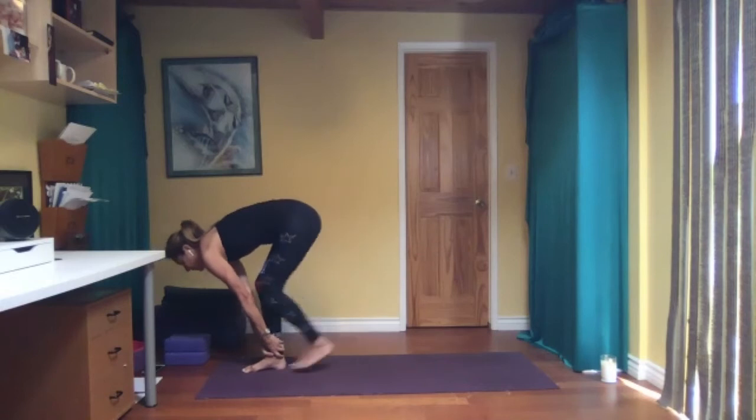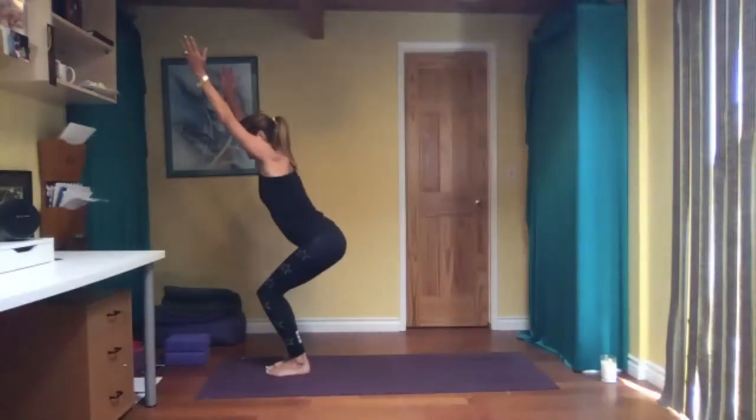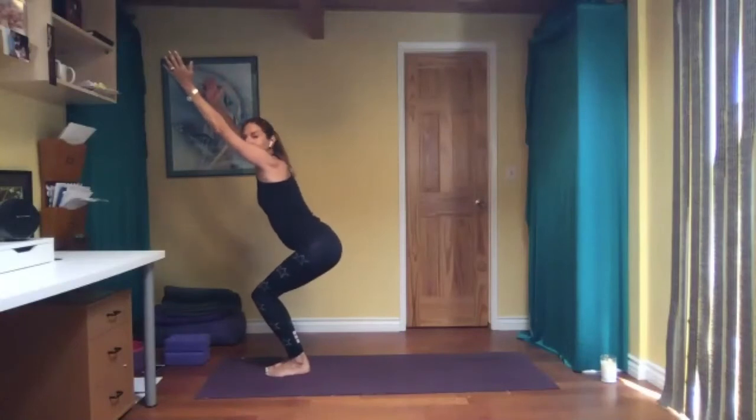Feet together, and chair pose. Sit back, weight is towards your heels. Breathe, maybe come lower.